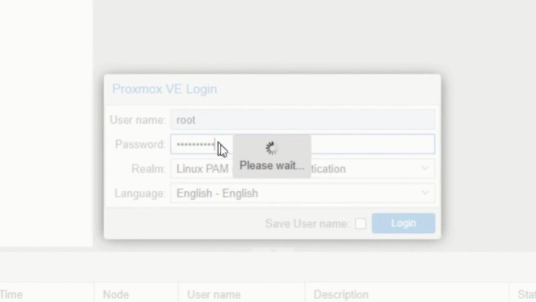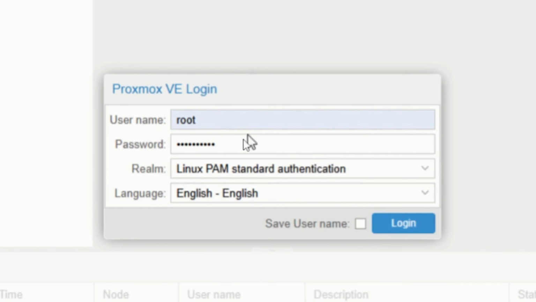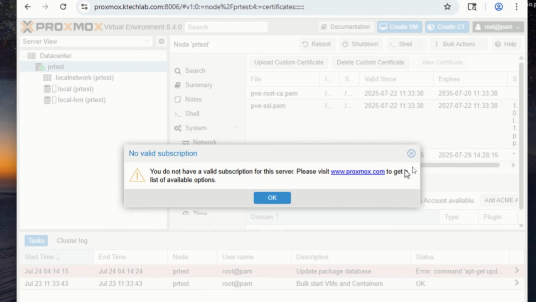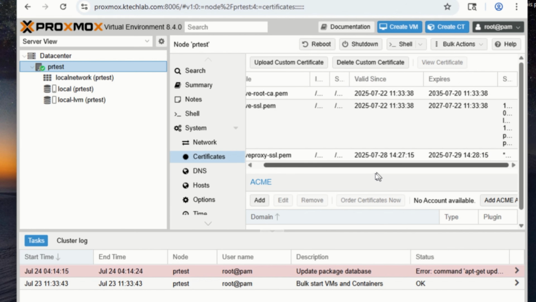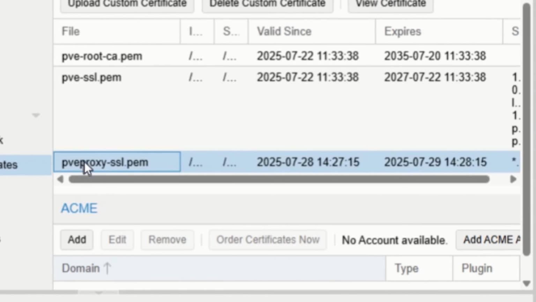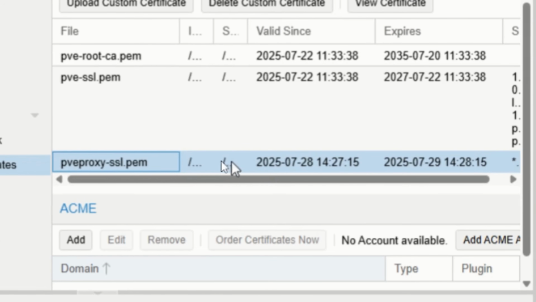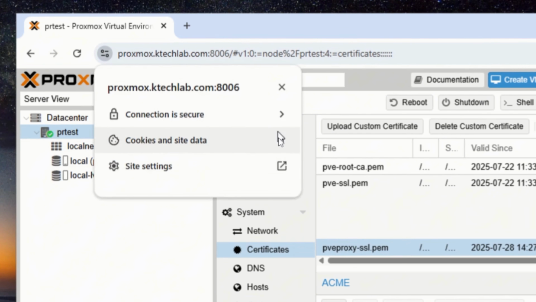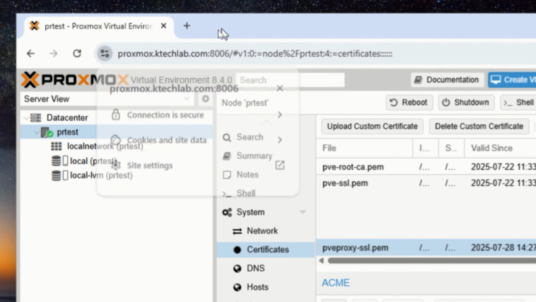I don't think I ever remember my password. All right, so I got it right. And as you can see, our connection is now 100% secure. That's because our server is presenting our certificate and our root CA is included in the client. The client is saying, yeah, I trust you. And that's how you do it on the client side.